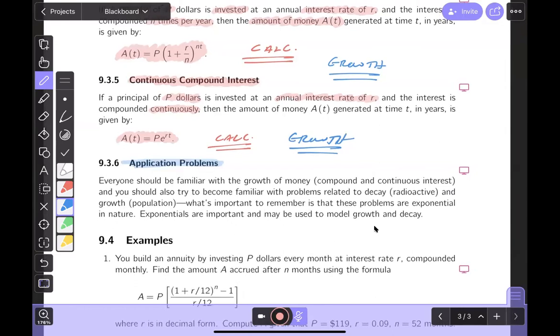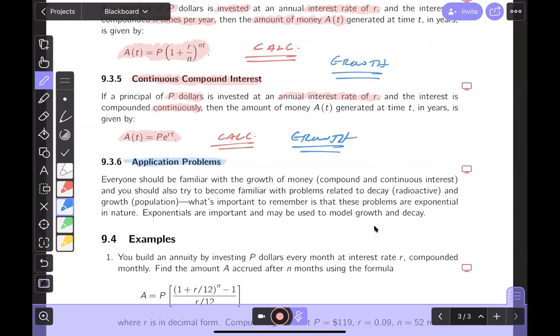So we're going to see growth. We will see growth of money, but we're also going to see decay. Typical decay is radioactive decay. Now here's another one. It's kind of a sad one, but there's also population growth and decay. Now, what are we experiencing now? We're seeing really big growth in human population, but we're seeing decay in some animal populations. Now it happens. So there's going to be growth and decay models.